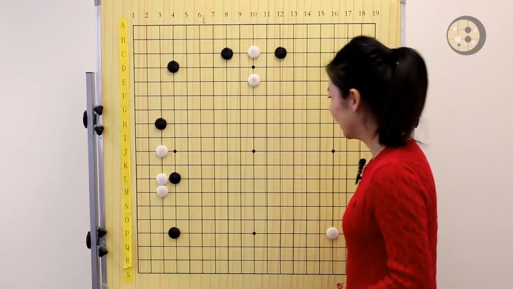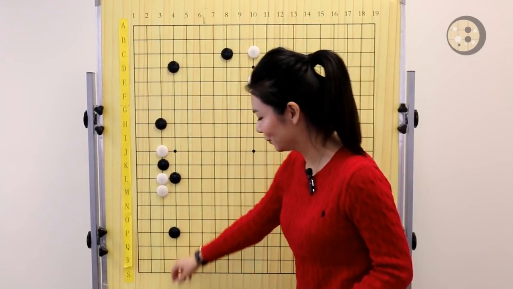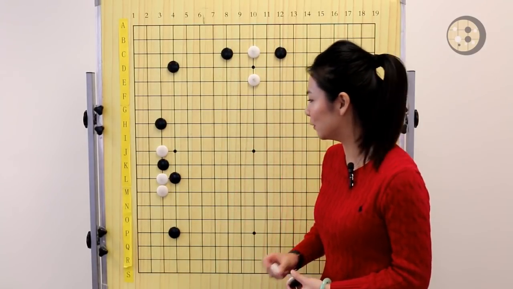The second mistake by 30 to 20 Kyu players is to wedge into a one space jump. Here is the example. So in the actual game, Black played here. Is this a good move? No, of course this is not a good move.